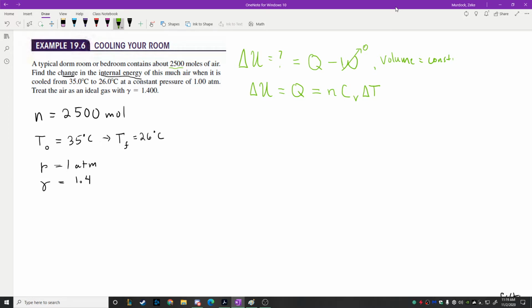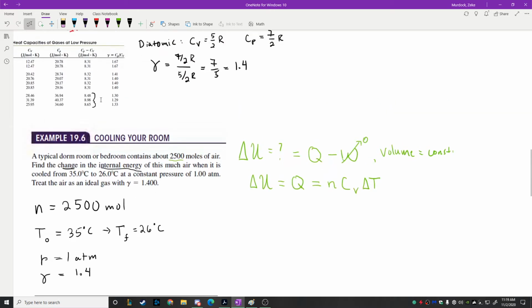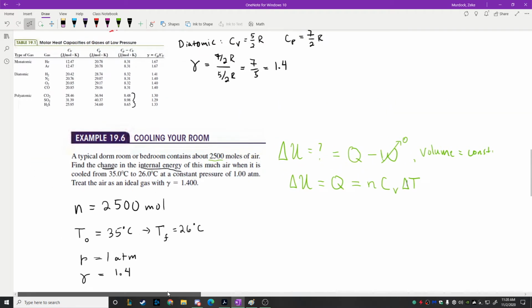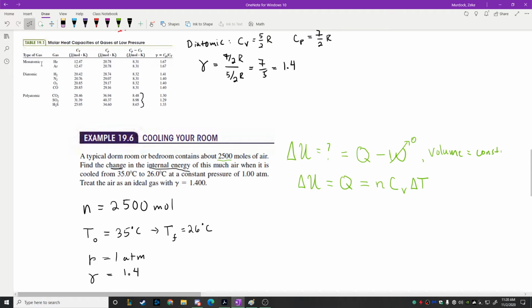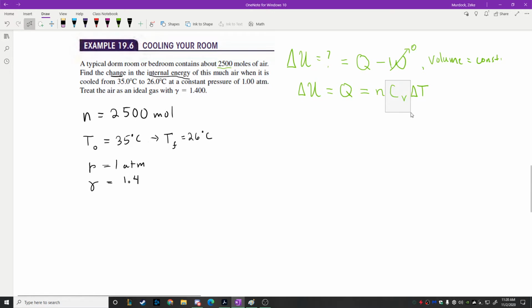Now we're given that gamma is 1.4. It also says that it's air. And if we wanted to go back to the table, at least with what we've been given here, it's slightly off the page, isn't it? Air isn't really one of the ones included here. We know that air contains CO2, oxygen, and nitrogen. But what value do we use? All we know is that gamma is 1.4, and we can't just pull CV out of here. So how do we solve this problem without using CV?